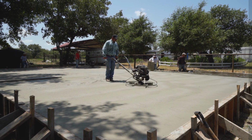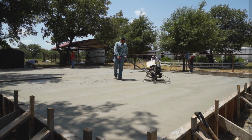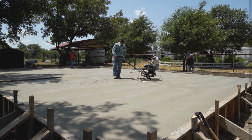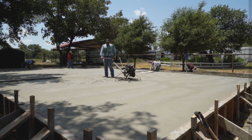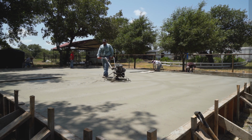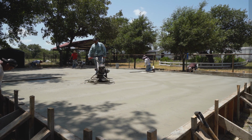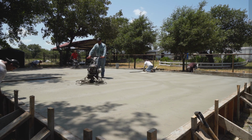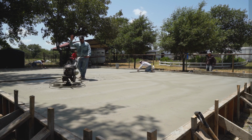Now, if you notice, I don't trowel straight at 90 degrees to the trowel machine. My body's at about a 45-degree angle for that same purpose. I want this handlebar to dig into my leg if it tries to get away from me. Of course, right now there's nothing to it. I can do it with one left hand, right? So it's not that hard.